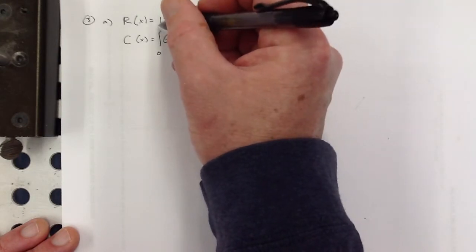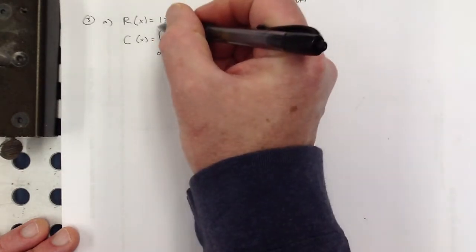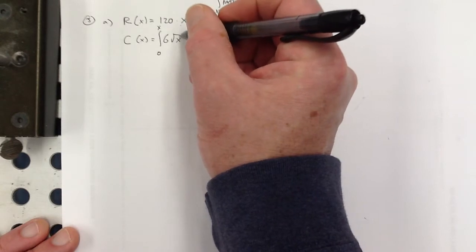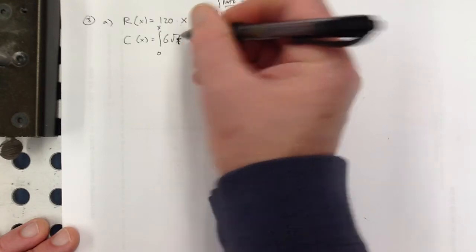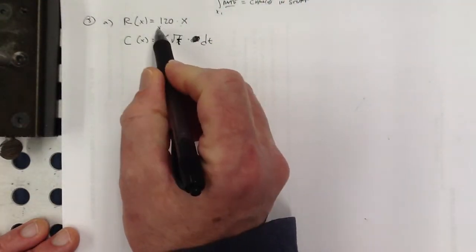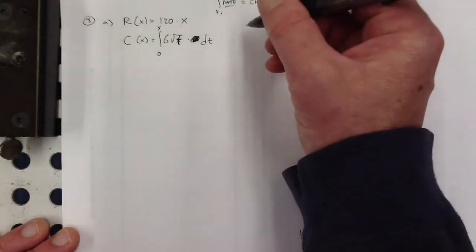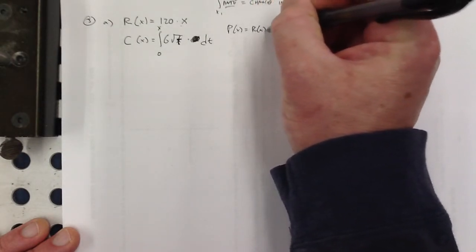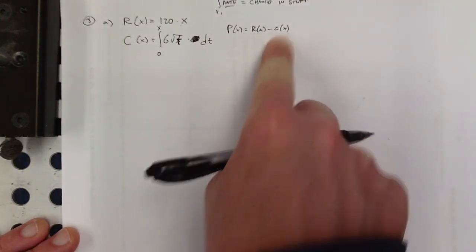Technically, if you wanted to make it a function of x, I would put the x here, and then because I used the x there, I'd have to put a t here. I don't think that's something you should need to stress out or fret about at all, but you're not supposed to use the same variable for two different roles. And then profit is equal to revenue minus cost, the amount of money you take in minus the cost of doing it.